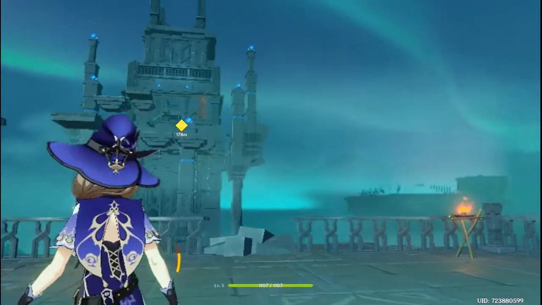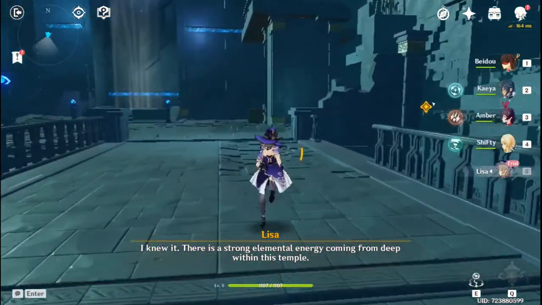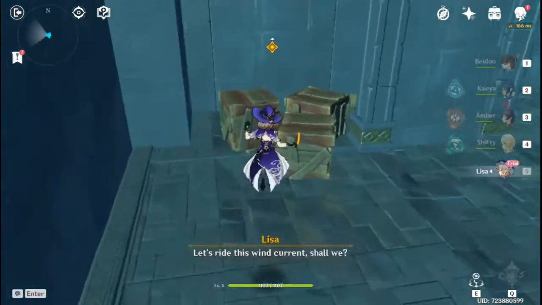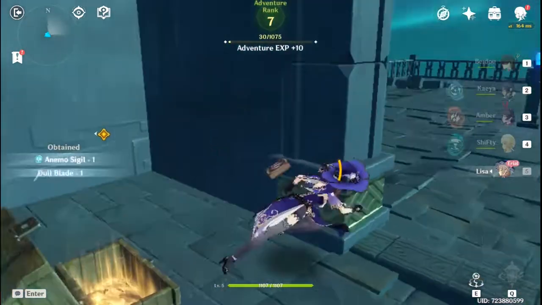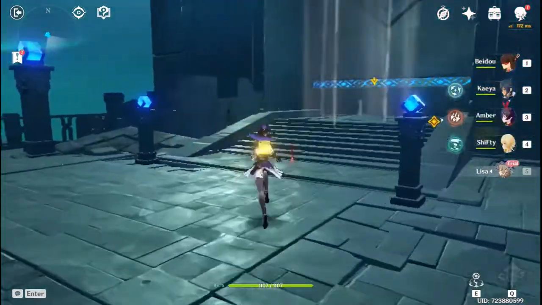One thing I did like about Lisa is that there was a strong elemental energy coming from her. Let's ride this wind current, shall we? The way they portray her lightning is really strong. I can see her.